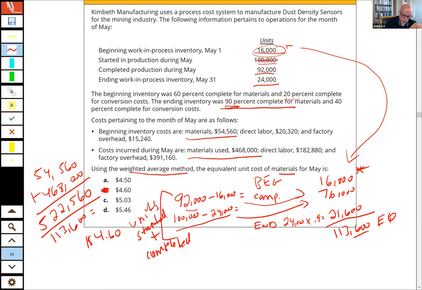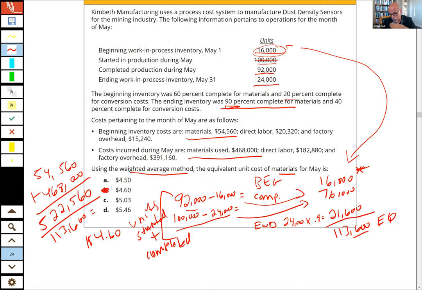Okay. And I'm just saying to you, sometimes they'll just call it out. They'll say the units started and completed, and you don't need to do another thing, okay? But if they don't, and that's going to be more the case, I'm just showing you there are two different angles to look at that. One is, how many units did they start and how many units are still in progress? Subtract the units still in progress from the units started, and that's the units started and completed, right? If you don't look at it that way, or if they tell you the units completed, well, that includes the 16,000 that were in the beginning inventory, so I've got to subtract that off because I already accounted for those.